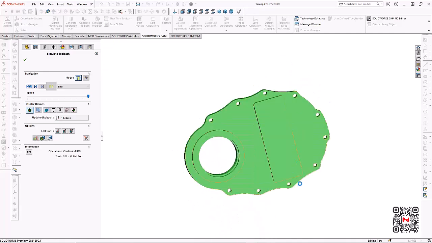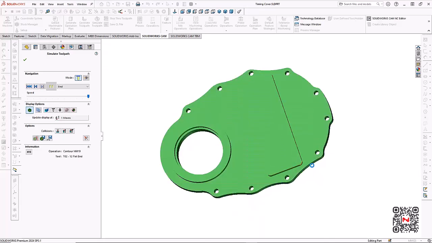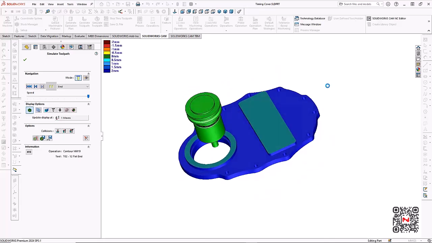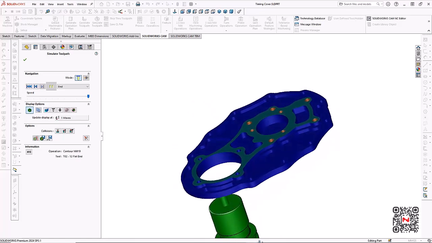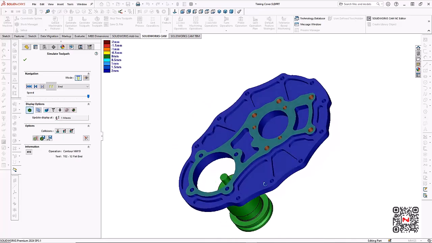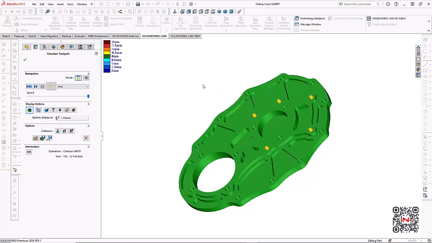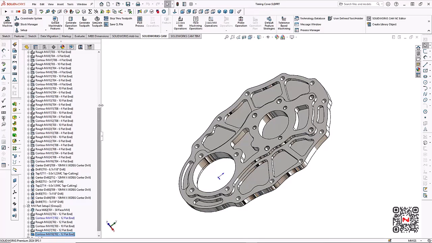If we look at the opposite side, everything is in green and looks really good here. So we have machined the part net to the design model. Okay. So very quickly, I'm able to generate CNC programs for parts like these.